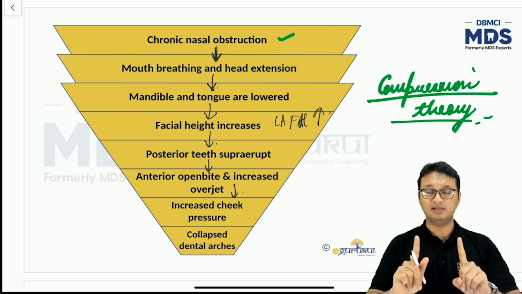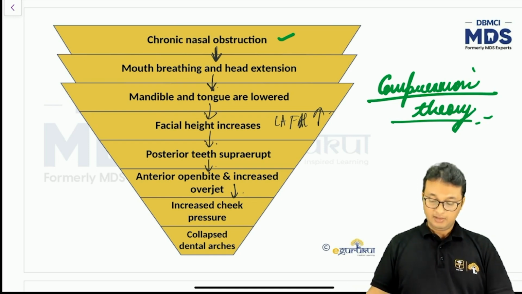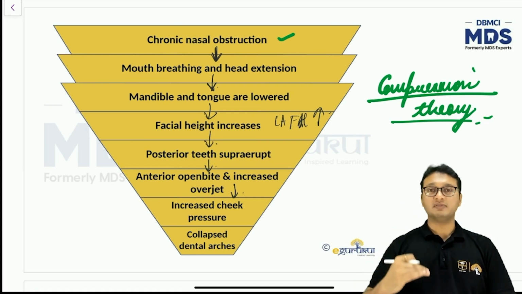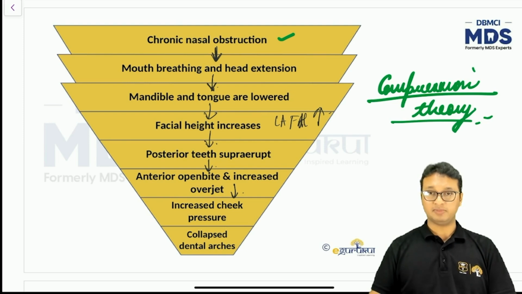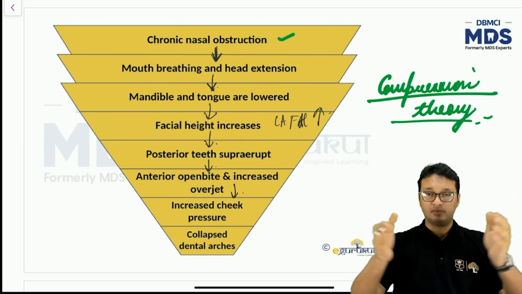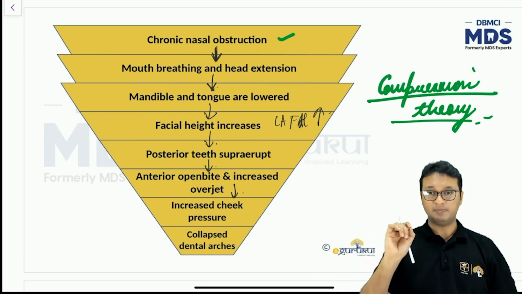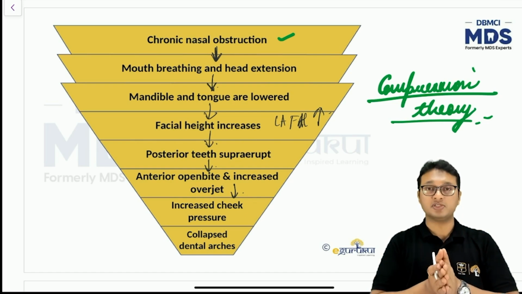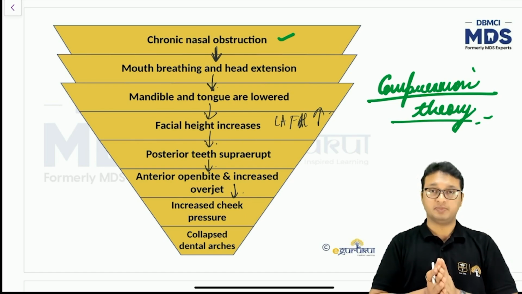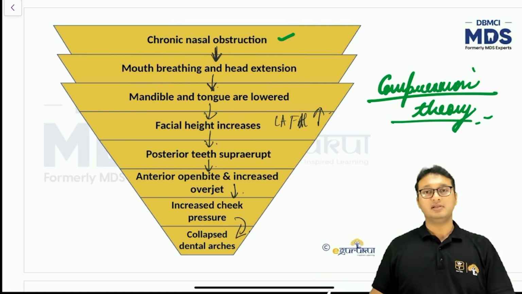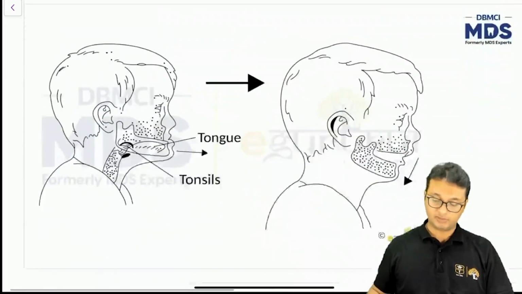They are opposed by a single muscle in the mouth that is called the tongue. So if the tongue is kept in a slightly lower position, that lower positioning of the tongue is what results in disturbance of the buccinator mechanism. Because of that, there are increased centripetally directed forces from outside of the three muscles, specifically the buccinator muscle, which causes collapse of the maxillary arch posteriorly, leading to development of posterior crossbites. So there's increased cheek pressure, and hence we have collapsed dental arches, leading to development of posterior crossbites in the maxillary region. This is what compression theory is all about.